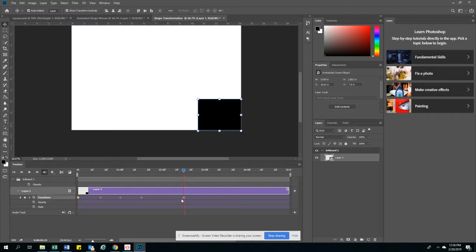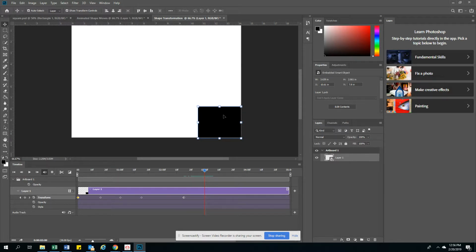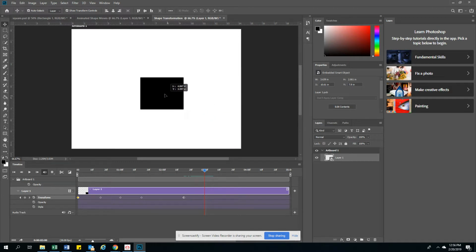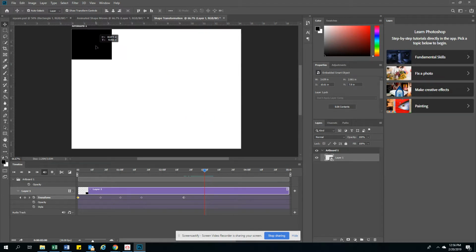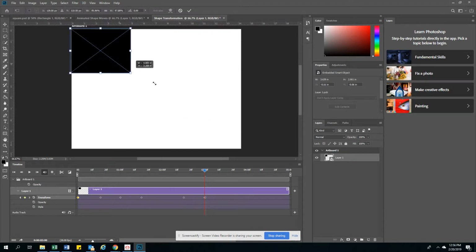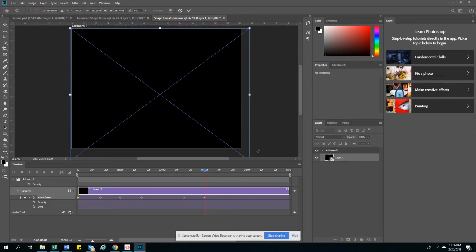And we're putting in multiple keyframes this time. I'm going to move it along a little bit more, about 15 more frames. And this time I'm going to move it up to the other side. And I'm going to grow it out across the screen like that. Made it bigger than my stage. Hit the check mark.